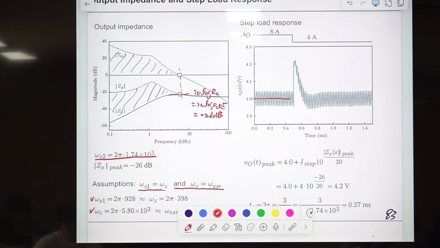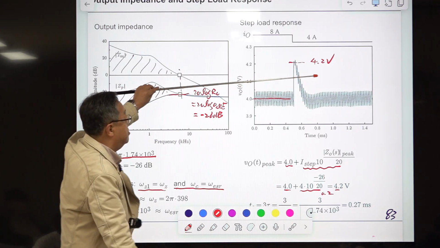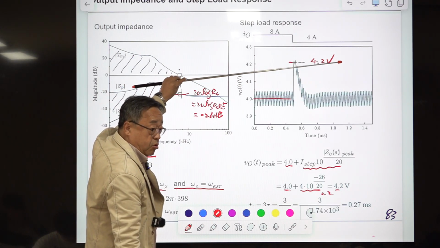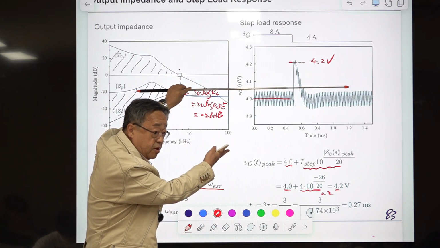The magnitude of the jump, this initial jump, is 0.2 volt. So by adding this, the maximum value is expected to be 4.2 volt. It is almost exactly similar to this computer generated plot.